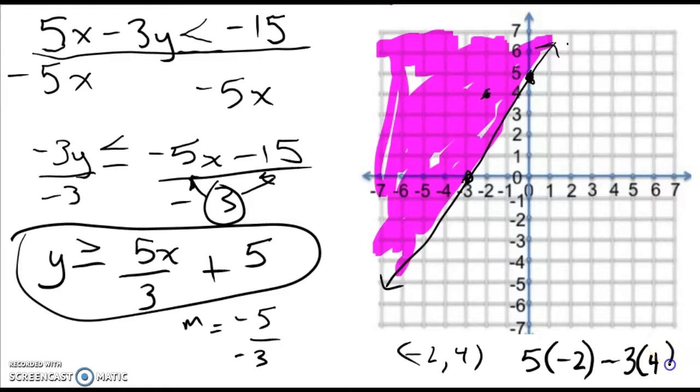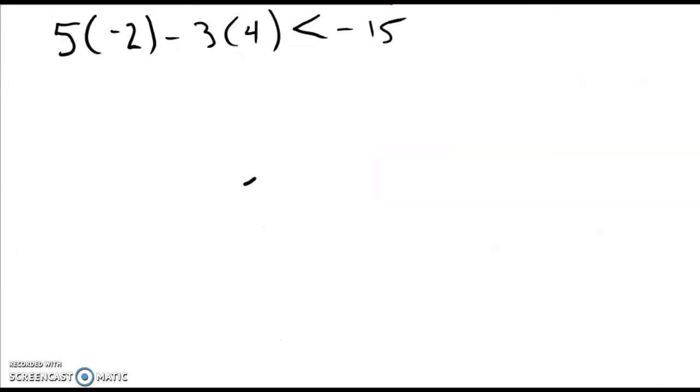I'm running out of room. Is less than. Yeah, sorry, it was getting too messy, so I rewrote it. Anyway, what I did was put in the x and the y in for x and y of our original equation, which was up here. And now I'm going to solve this.